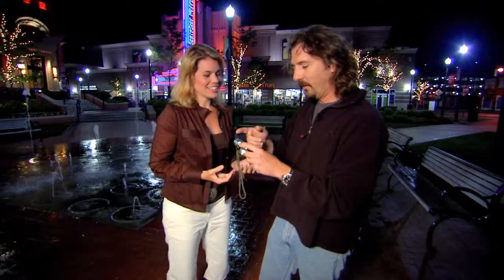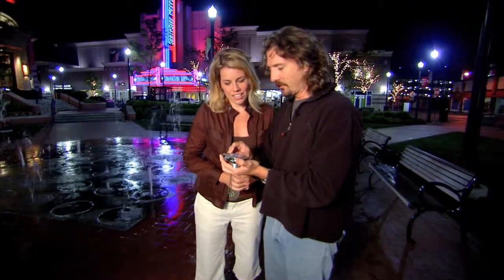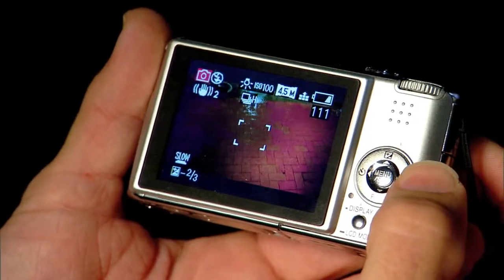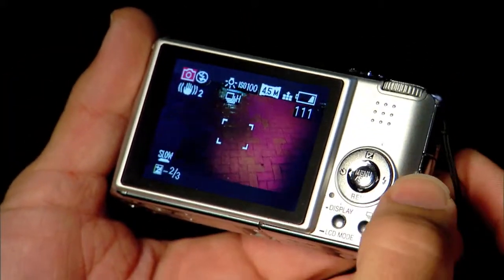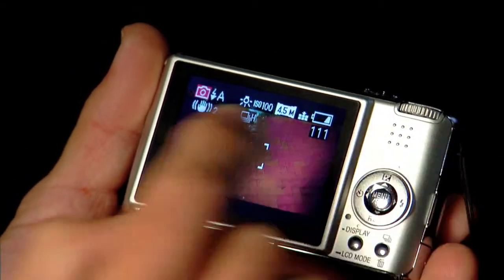So why do you use a flash? That's my question. Well, let's talk about that right now. First of all, here's how you adjust your flash. See that little lightning bolt right there? That's the flash insignia or logo, and you can see it represented right there. You see how there's a line through it? That means the flash is turned off.